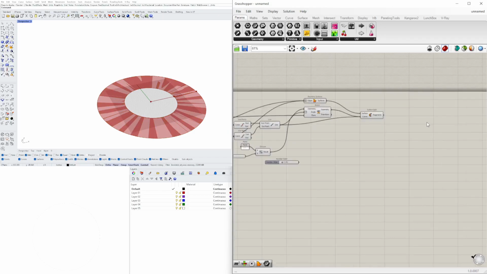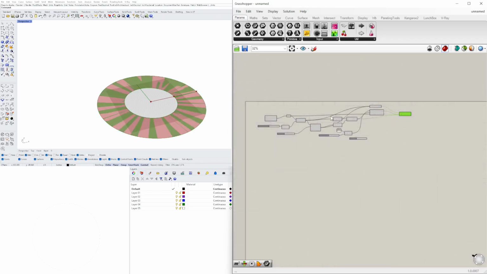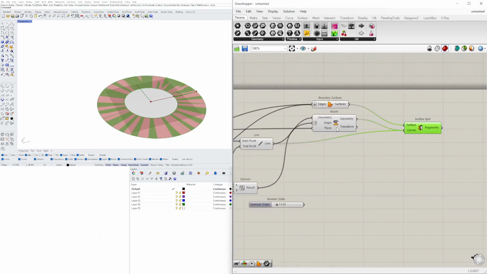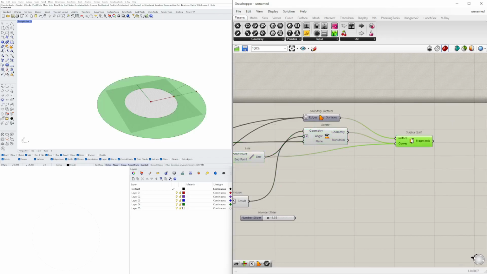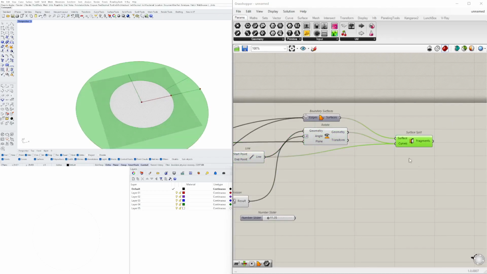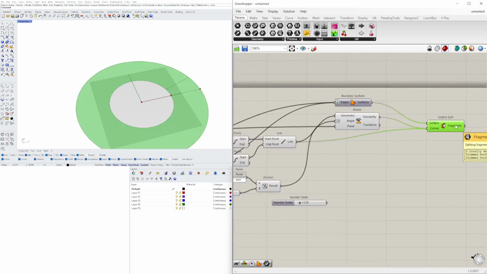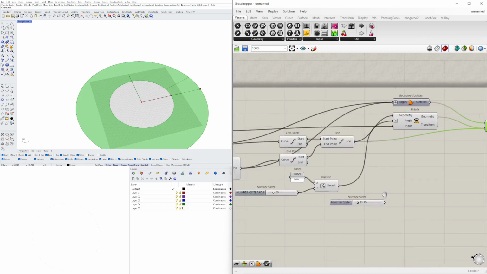Now we can disable the preview on everything, because what's happening is now that we split the surface, we're still seeing it before we split it. So we'll go here, middle click, disable preview. We'll take this rotation and lines, like we kind of don't need that, but that's okay, because it doesn't really get in our way. So now with that, we have a surface here. It says 2 values, which means that it's been split into 2 different surfaces.